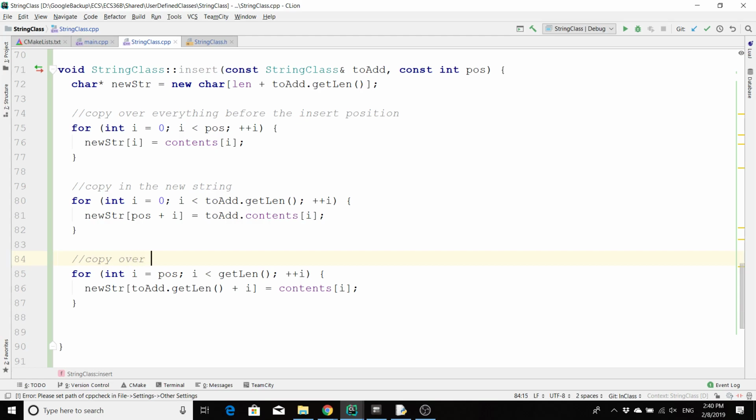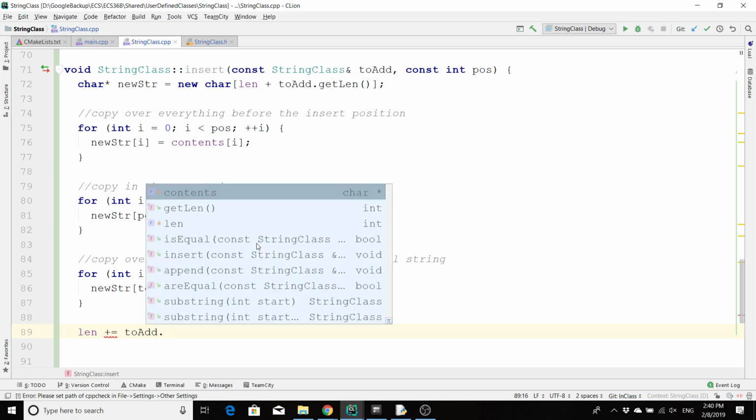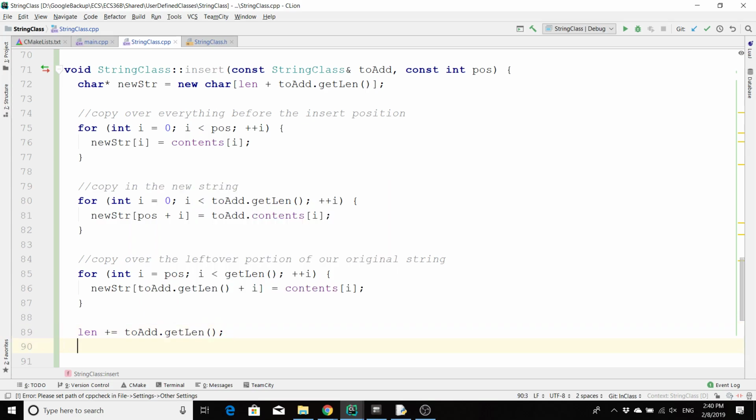Copy over the leftover portion of our original string. Now we also need to make sure that we update our length. So we can just add into our length the toAdd dot getLength.